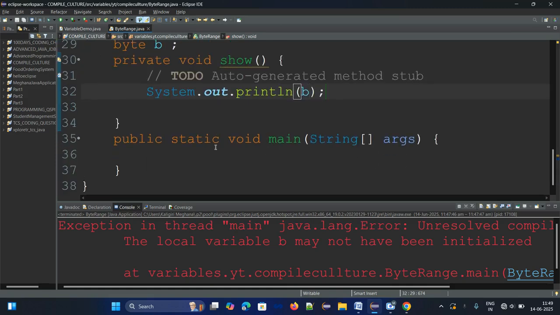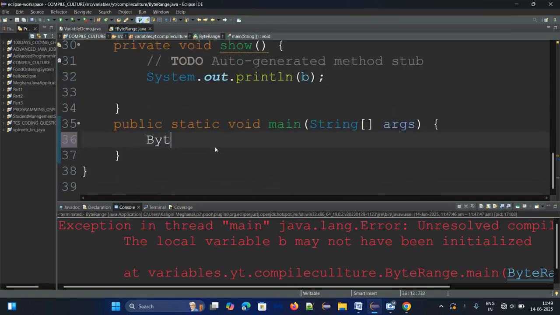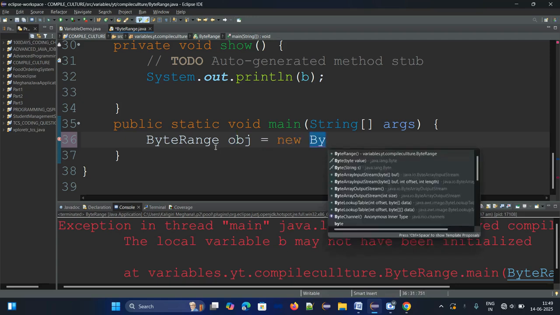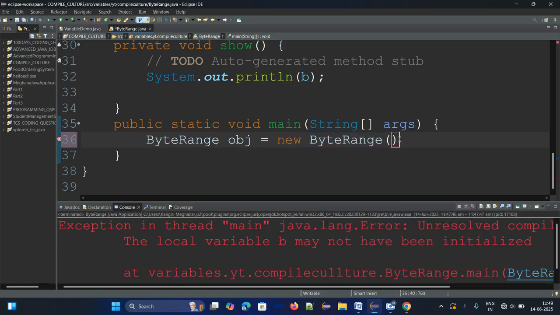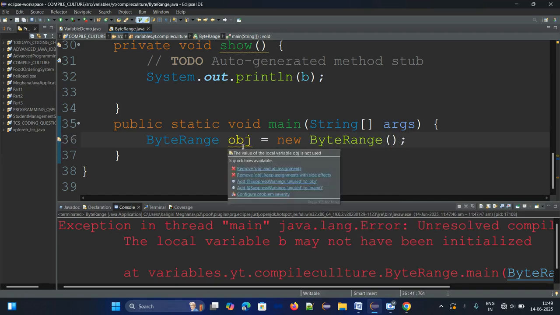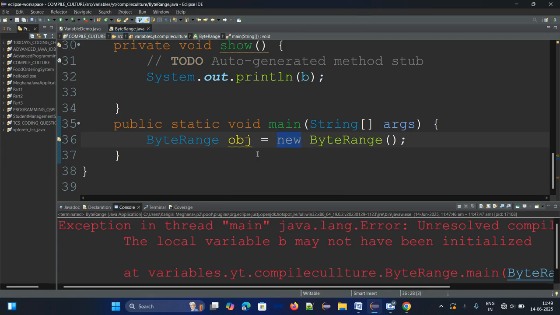See here, inside the main method, I'm creating an object for this class by using the new keyword. We'll see in upcoming videos what the new keyword is, how to create an object, everything.